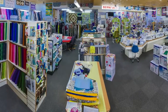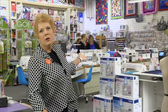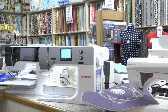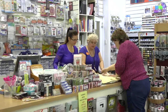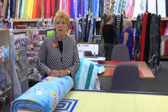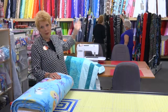We have a full store. We have patchwork fabric, we have dress fabric and look at the range of sewing machines — that's why you come to SoCo, because we can show you every brand of machine and suit a machine to you. We have over 9,000 bolts of fabric in the store. We specialise in patchwork 100% cotton fabric, and we specialise in backings — we have heaps of backing fabrics.